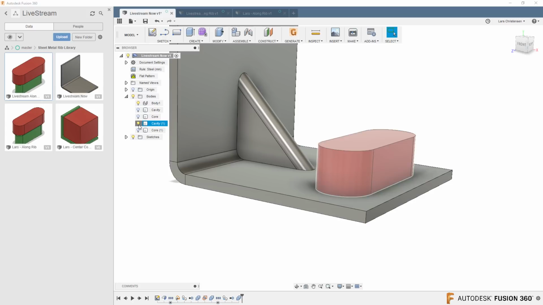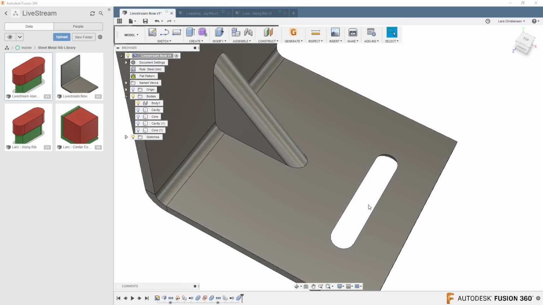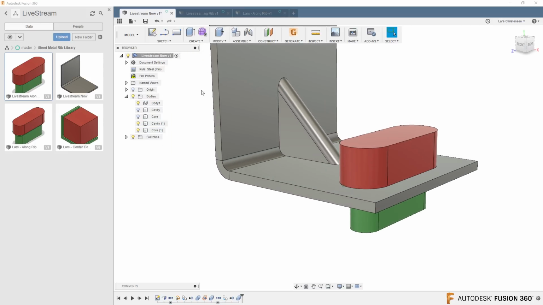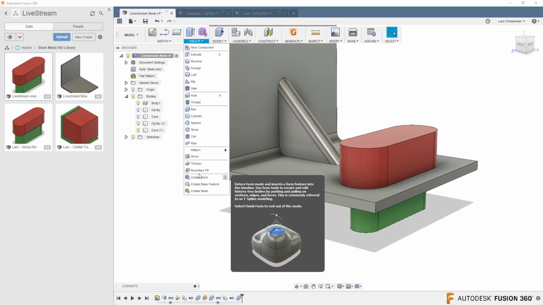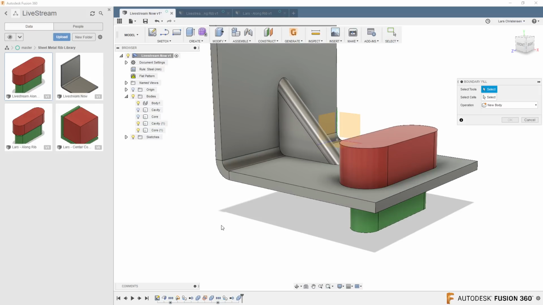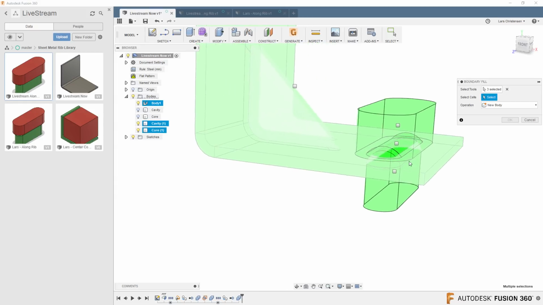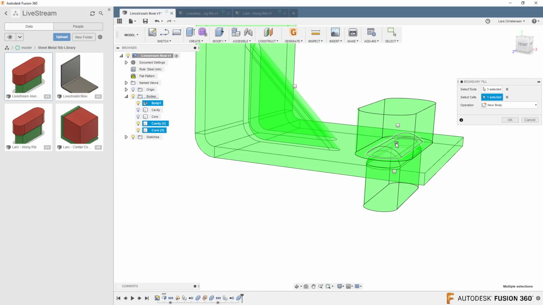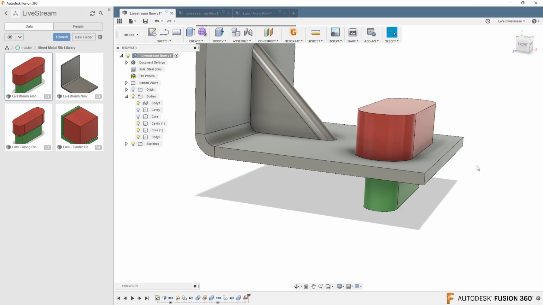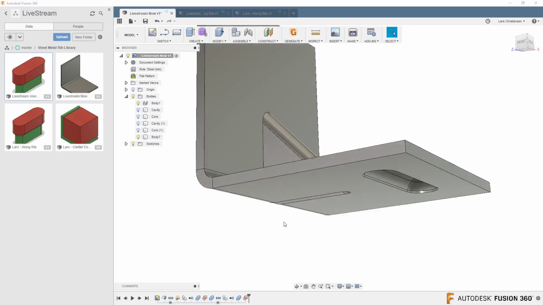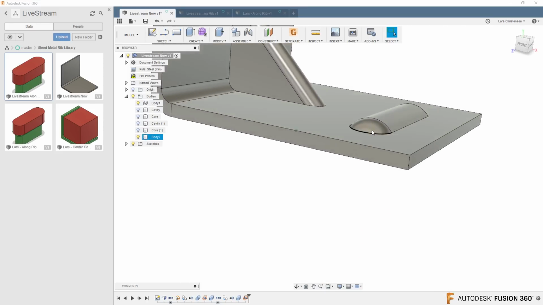If I just hide them, you will see that it made a cut through here. Okay, turn them back on, and then go into the create drop down, select boundary fill, select all three, select cells, and if we then select in here, select this one and check that one in there, hit OK, we get an extra body. Now if we turn the core and the cavity off, you will see that extra body is sitting in there.